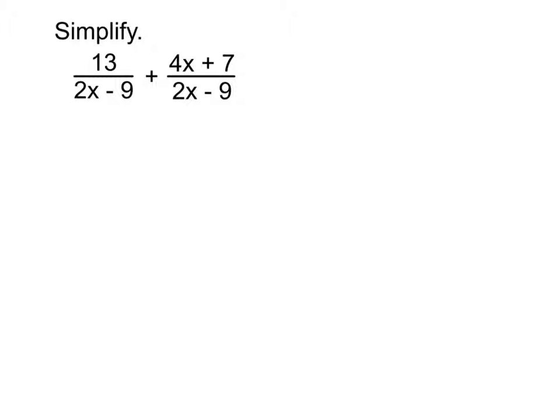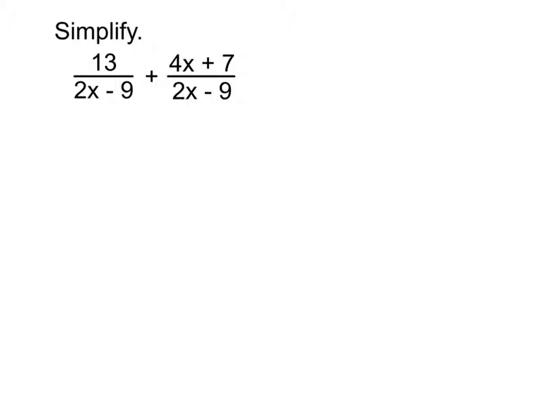All right, so for this one, we're adding fractions. Now, certainly these all of a sudden look a lot more complicated, don't they? But in order to add fractions, we need a common denominator. Notice we have a common denominator here, so that's already making our lives a little bit easier. That means that all I have to do is do the addition on the top. And I know that whatever that is, that's going to be over the 2x minus 9. It's going to be over the same thing.